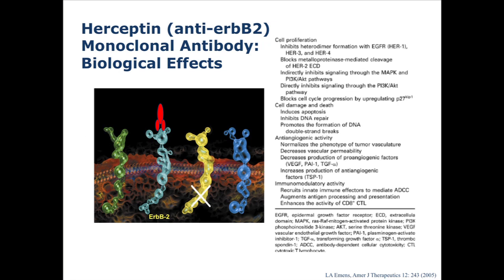Herceptin is a monoclonal antibody, and I described in an earlier lecture how monoclonal antibodies are actually made. But by recognizing the outside of this receptor and blocking its function, we block the progression of that type of breast cancer very effectively. So this is really a poster child, if you will, for the development of these types of monoclonal antibodies that will recognize extracellular receptors involved in cancer, limiting the systemic side effects that would be present in treating these.